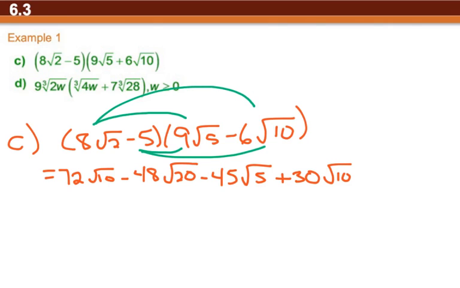We do need to look to simplify. So if we look at the terms we have now, 72 root 10, well, if we look to break down 10, all it's going to break into is 2 times 5, so nothing useful there. 48 root 20, if we have the root 20, that will break down, so we'll go ahead and do that. I'll just do that up here.